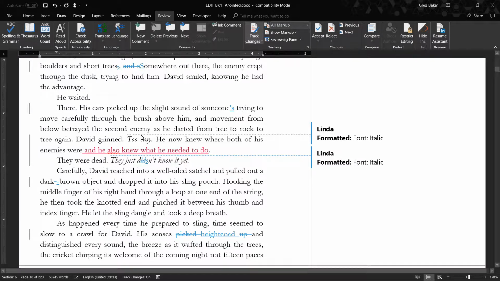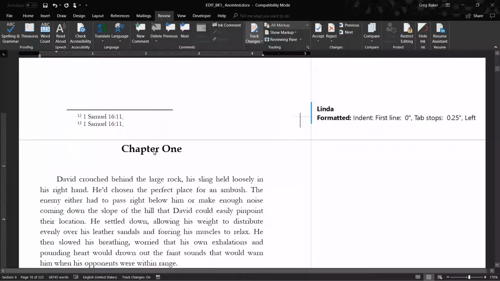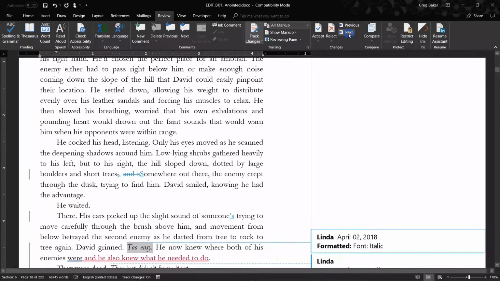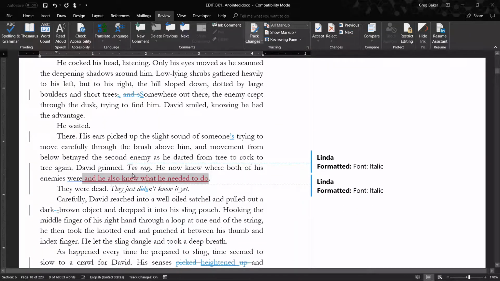So when you return this to the editor, they will be able to quickly find the edits you made. Even if you might be way up here and those edits may not be visible, they can hit Next and it'll go to the next edits, but eventually it's going to get down to yours. And if yours are the only ones here, the editor can easily find them. They can read it and realize, oh, in this case a comma is needed, and so they can insert the comma and then simply accept the rest of what you did.